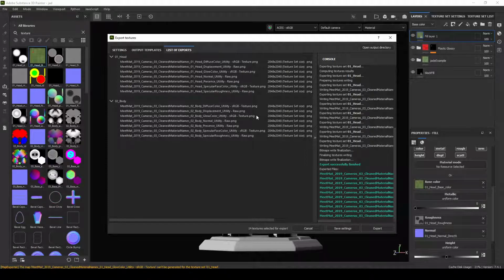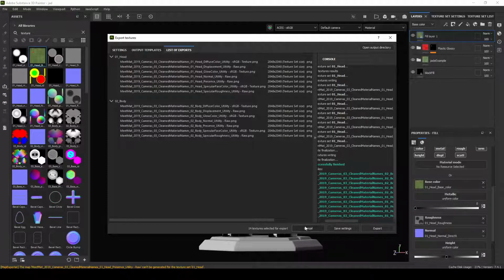So if you're messing around anywhere and you're looking for the relevant color space for color maps, like a JPEG or a PNG, then you want to look for utility sRGB texture. That usually refers to sRGB textures, what you're looking for. That refers to color maps. Raw is usually referring to data maps that you don't want to have any color conversions attached to them. And then sRGB linear would be if you're exporting or saving or switching a color space on an HDRI image. Okay, so hopefully that all makes sense.